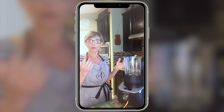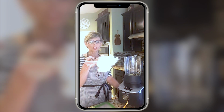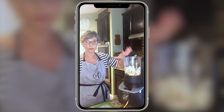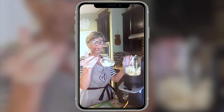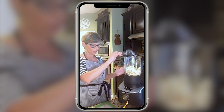We're now going to add the rest of the ingredients. We need 2 cups of cauliflower florets, which I have ready to go right here. We'll dump those in, completely raw. They're not cooked or anything. We need 2 to 3 cloves of garlic. I already have those peeled; I used my garlic peeler. I'm going to throw those in.